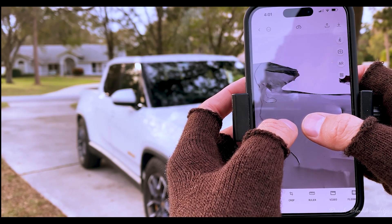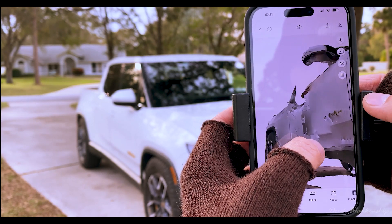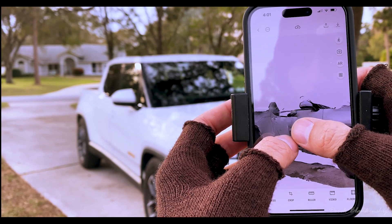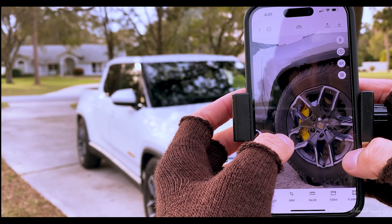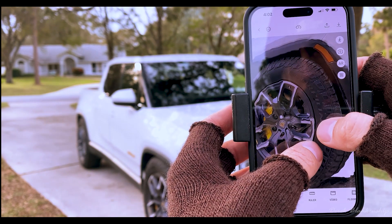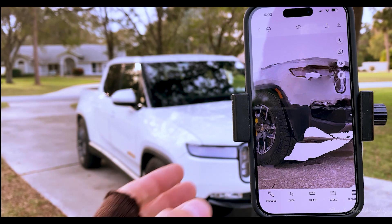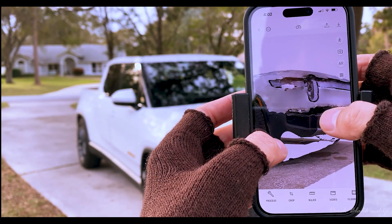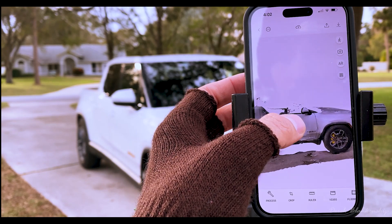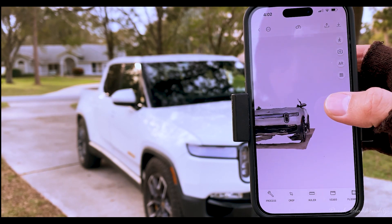It really didn't come together the way I was hoping. I think if we extracted a point cloud and built that into CAD software it would come out better — they do that for a lot of reverse engineering and building models. It doesn't look horrible on the wheels and tires. One really cool thing is you can use the AR button to take this and put it into a different setting, like placing furniture in your living room or seeing if the truck fits in your garage. It's quite a unique software — it has a long way to go but it's really come a long way.